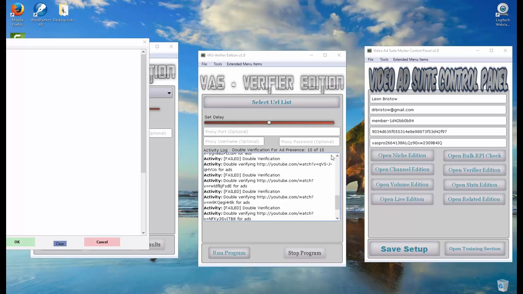Okay, the software is done running the 15 or so we put in there, and it shows you if each one passed or failed. We can see most of these have failed, but basically you then have a way to check and make sure that the videos you want to put your ads on are something you can put your ads on. That's what the Double Verifier is for. I'm going to pause while we bring up the next tool.